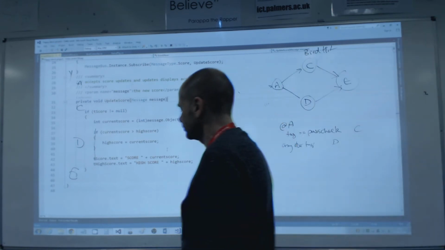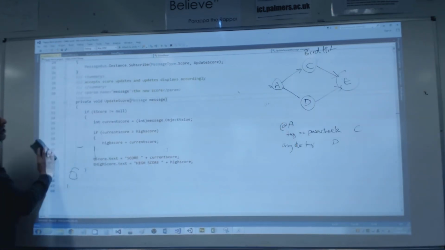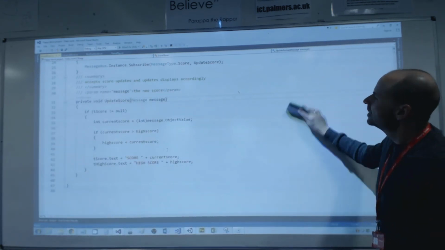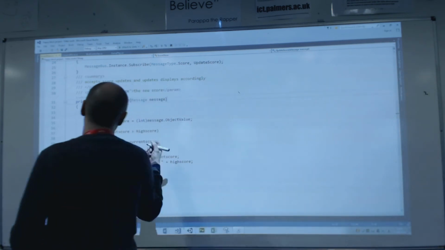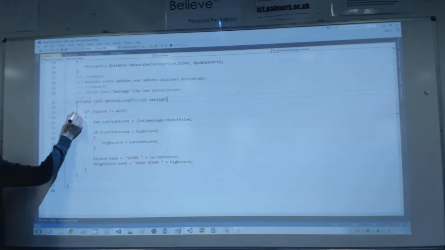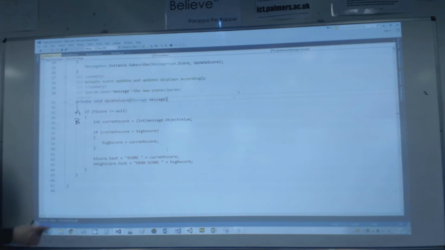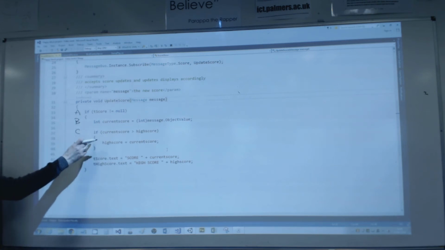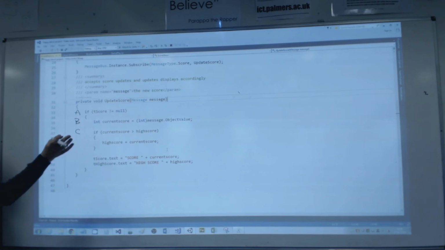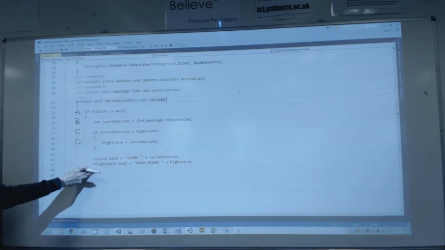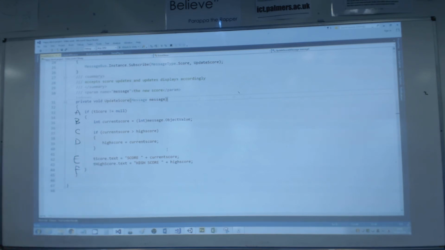So let's have a look at this one. So this has got an if inside an if. Right, so my first thing is to start off labelling it up. Okay, so I'm going to label the first if. Then I've got some code, so I'm going to do each line this time. Then I've got another if, so I'm just going to call that C. And then I've got this line of code. The braces don't matter, you can completely ignore those. So I'm going to call that D. And then I've got these two lines of code that are just one after the other, so I'm just going to call those together E. I need an end marker, so I'm just going to say F at the end.